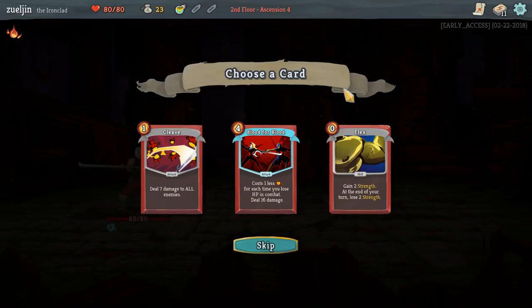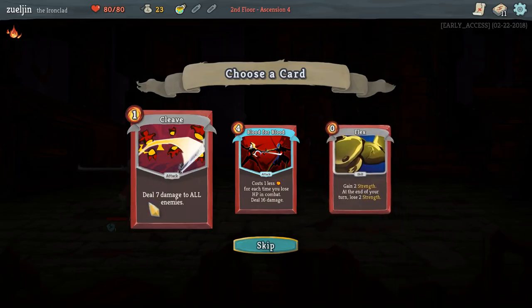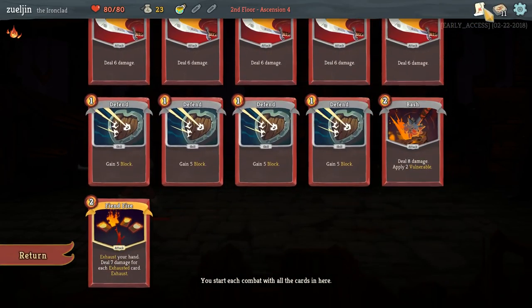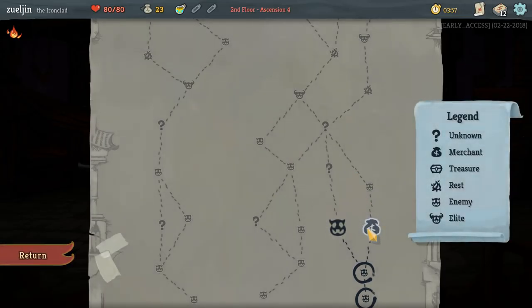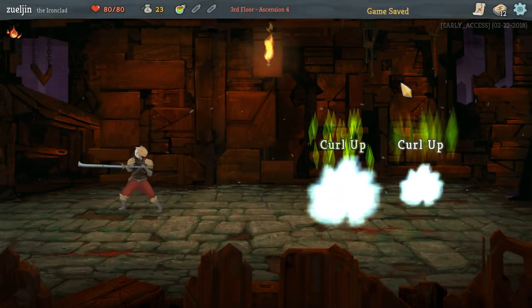Blood for blood. I don't know about that. Flex can be good. I wonder if Flex affects Fiendfire. Is Fiendfire an attack? Yep, it is. So, technically it should. And it's a zero cost, so we could pair well with it. Yeah, we'll try Flex. We only have 23 bucks here. It's not worth it. Gonna take the left route.